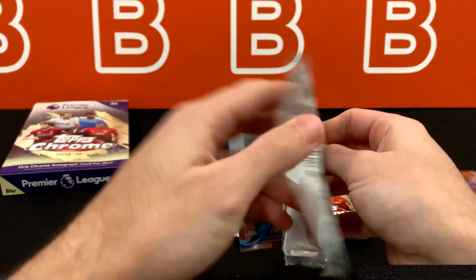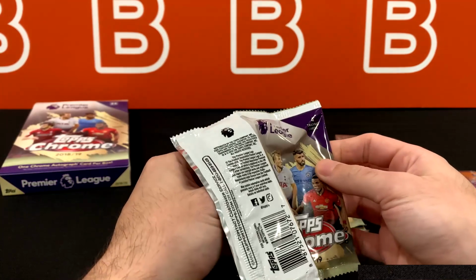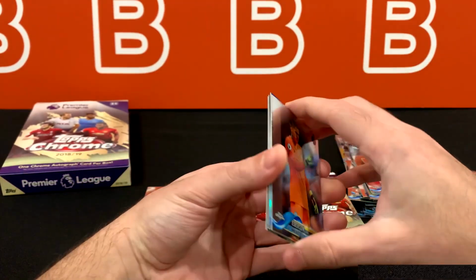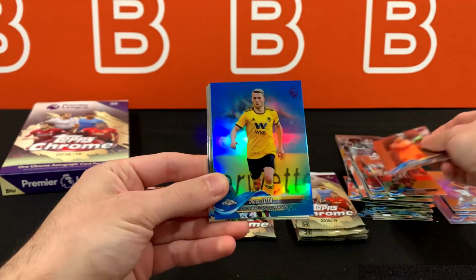Yeah, so we're due for one more. Oh no, wow. So that completely threw me off. I thought that was going to be a numbered card in that one because it felt like a little thicker, but sometimes your brain plays with you like that. It's Ederson, and it is Jota.